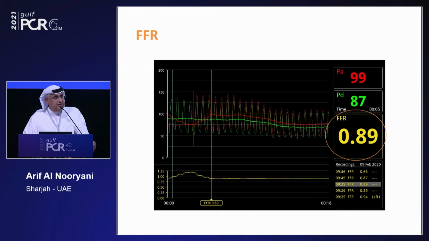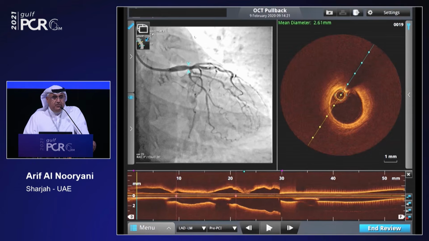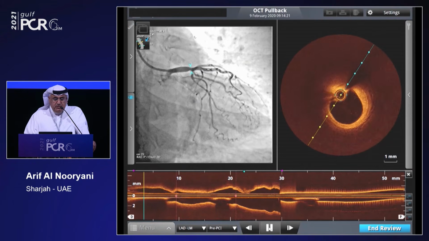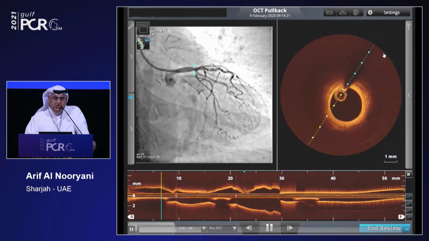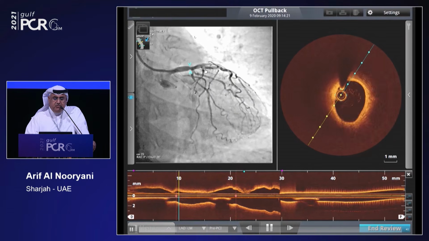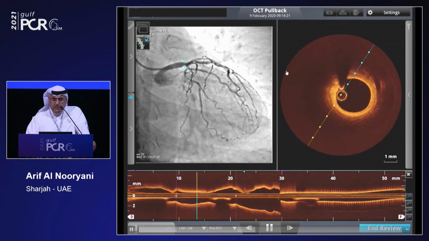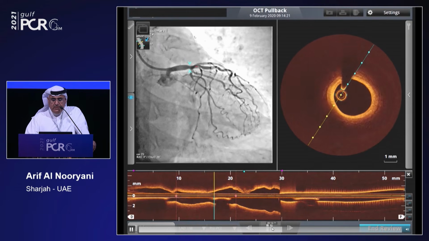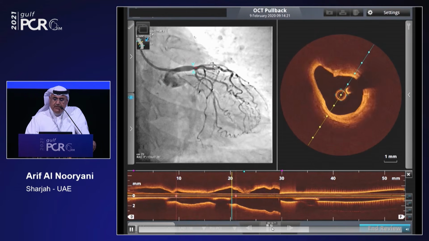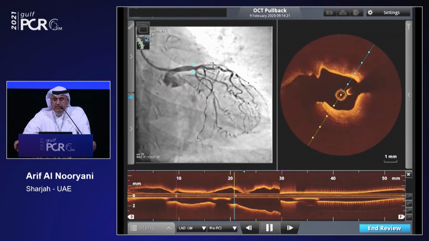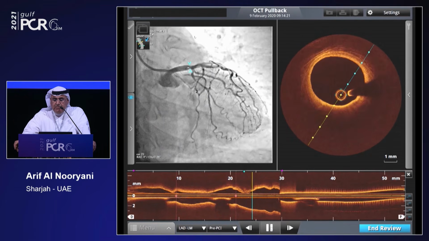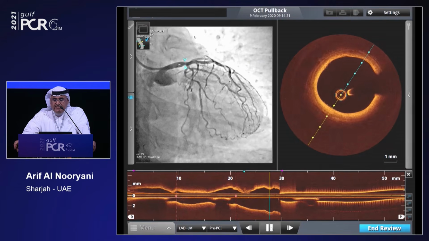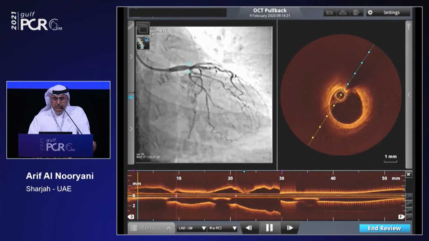I thought, no, the patient had clinical symptoms. That's what counts. And she's really a decent lady, and she wouldn't say it without having a genuine reason. Decided to go for OCT. So OCT shows, if we have co-registration, you can appreciate the co-registration. We're coming from the proximal LAD, and then you will come to the segment where you will start seeing a plaque. So we'll appreciate there is a fibroatheroma at the distal LAD, and almost a ruptured one.